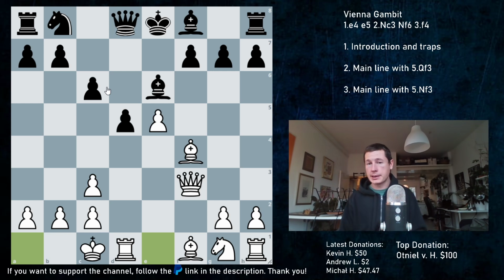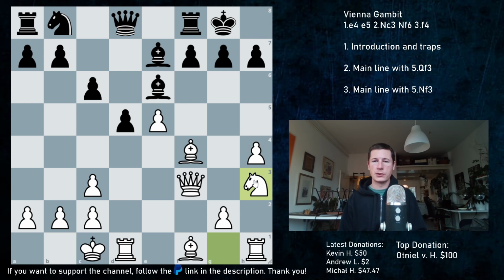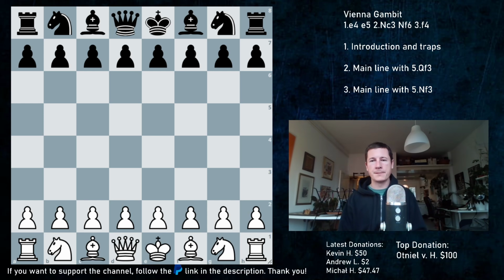If black castles kingside, then you have a very natural attacking position with maybe h4, knight h3, knight g5. So if, for example, bishop e7, h4, and then we go knight h3. If castles, then knight h3. You're not afraid of losing this pawn, of course, and it's just very, very pleasant. So that's queen f3. Now let's switch to knight f3.